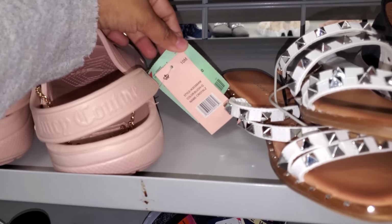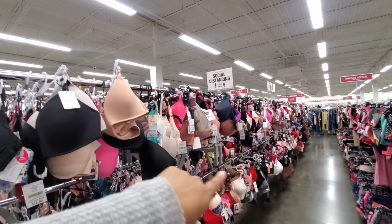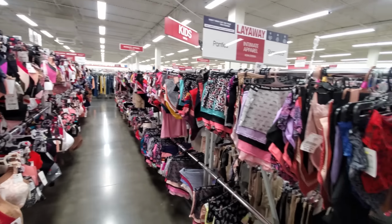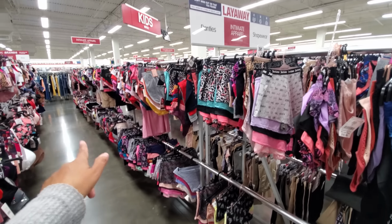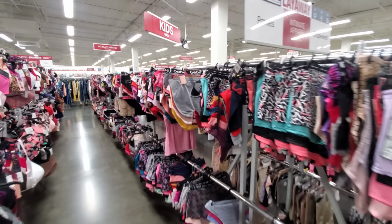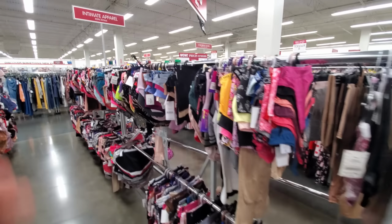Oh, here's another Juicy Couture, and these are $20. These are just a plain one. In Burlington, I want to tell you, it does go up to a size 40. Looks like double D or D. There's tons of bras and chonies in Burlington compared to TJ Maxx and Marshalls. They do have them at TJ Maxx and Marshalls, but you're going to find way more here. Here you're mainly going to find Juicy, XOXO, Aeropostale, tons of chonies, and chonies can go up to 4X here. So they do have more sizes compared to your other stores. Just want to let you know. I try to tell you that in most every video because I always get people coming in and out. So just letting you know, they do go up to a 4X.